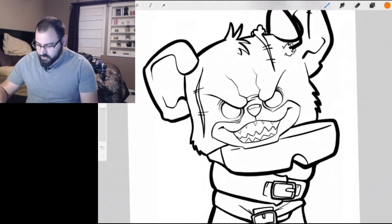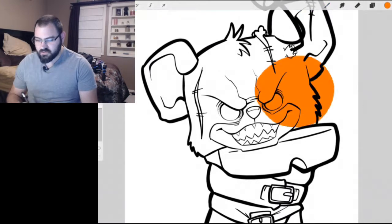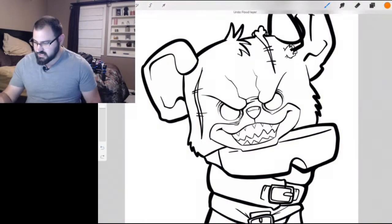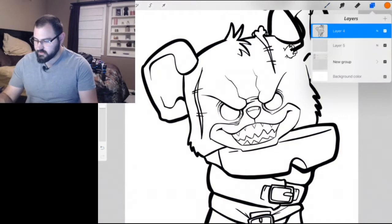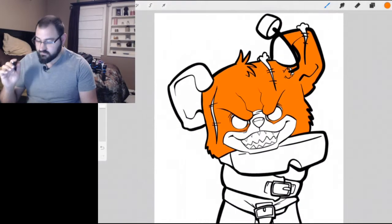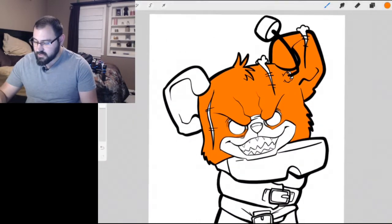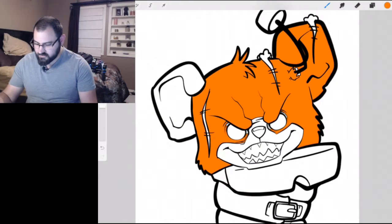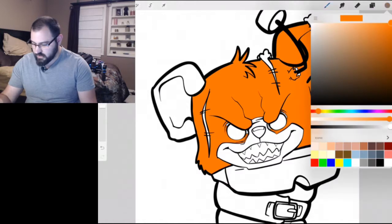Now, one thing that I want to show you guys as I drop colors in here: clicking and dragging colors over, it fills the whole page. So what I want to do instead is come here to my character and tell him to reference. And now, when I do this again, it fills up where it's supposed to. And if I did my line work correctly, everything should, for the most part, fill up in the areas where it's supposed to without flooding over into other areas.